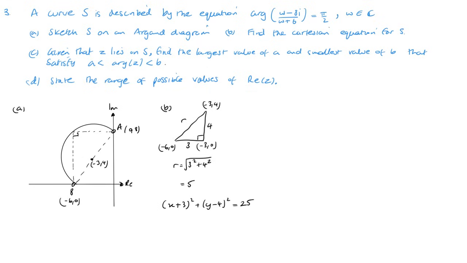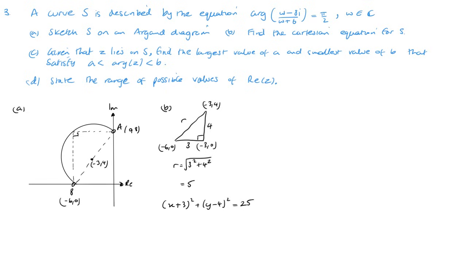Okay, so that's using geometry to find the equation of the circle. And geometry is always quicker and easier, but it's not always possible in every scenario. In this scenario, being a semicircle, that made my life a lot easier. It meant I knew what the center of that circle was straight away, which enabled me to use this geometric method, even though A and B are on different axes and there's no link that way. Okay, so that is part B done.